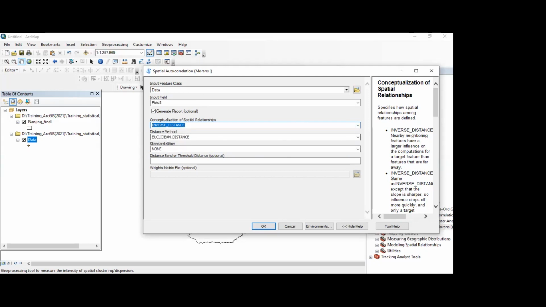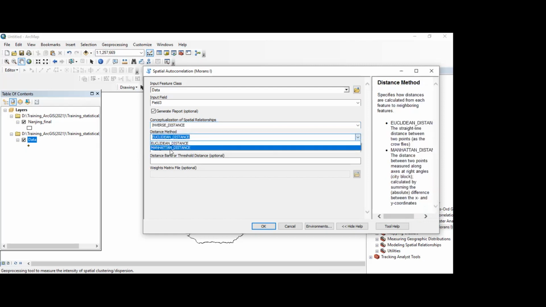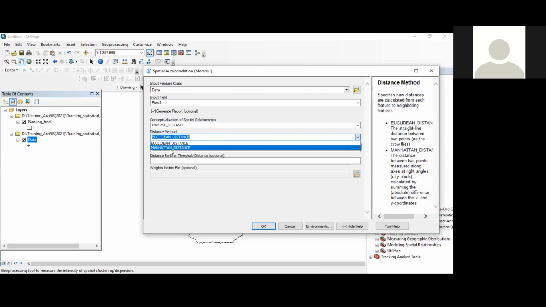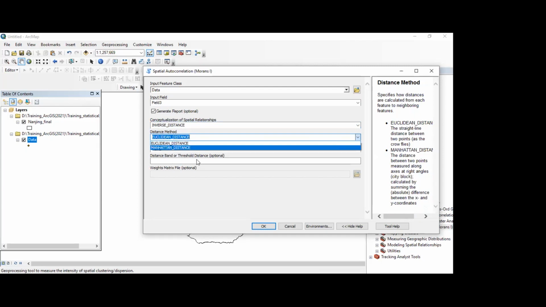And of course, as we are dealing with distance, let's keep the Euclidean distance. There's another one, which is Manhattan distance, but I've never used this one. I prefer to use, of course, the Euclidean method. I usually like that one.